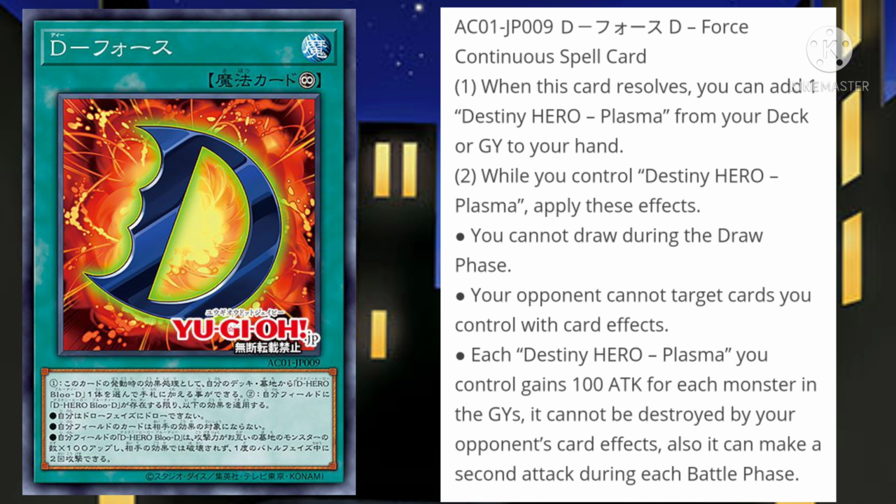Its second effect is while you control Destiny Hero - Plasma, apply these effects. You cannot draw during the draw phase, your opponent cannot target cards you control with card effects, and each Destiny Hero - Plasma you control gains 100 attack for each monster in the graveyards. It cannot be destroyed by your opponent's card effects. Also, it can make a second attack during the battle phase.